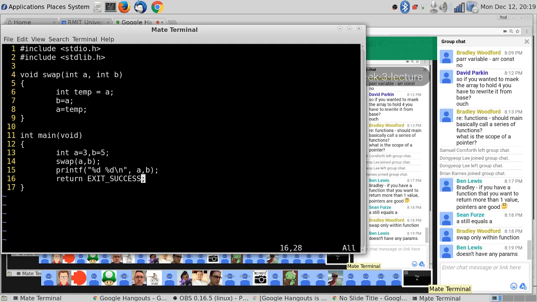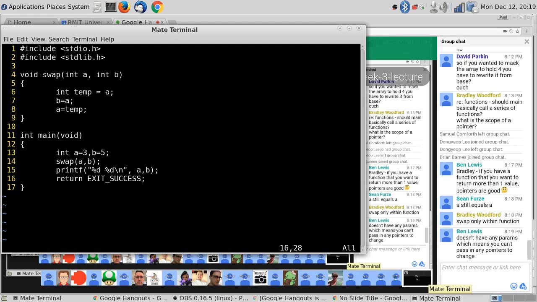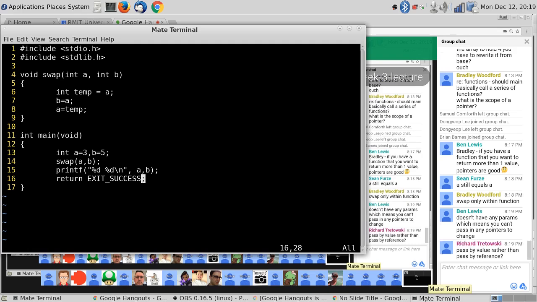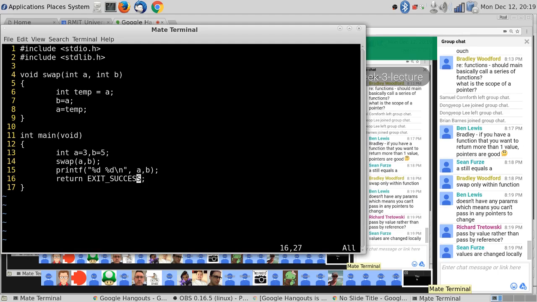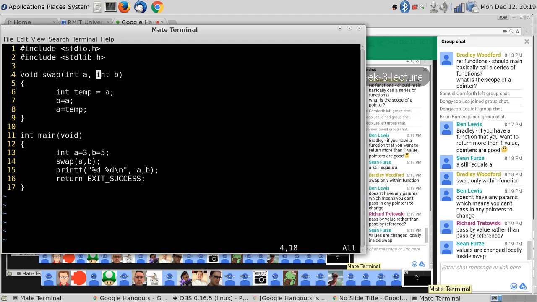Right. So the problem is, in fact, everything is passed by value. Because we make a local copy when we pass things into a function, right?